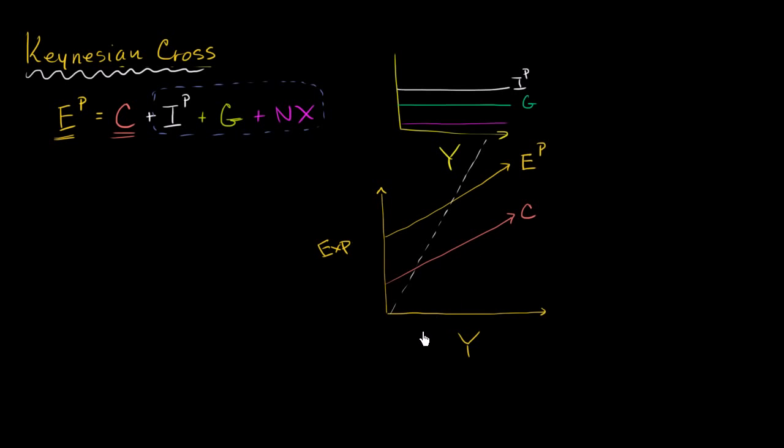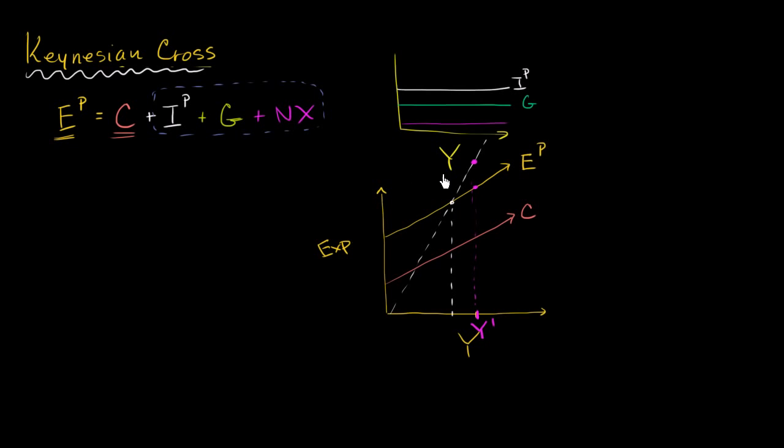Now, this is where the Keynesian cross becomes an interesting tool, because we can start to think about what happens in different situations. So this is an equilibrium level of GDP. What happens if, for whatever reason, aggregate output, aggregate income, is higher than that equilibrium level? So let's think about that scenario. Let's say we're over here. Let me do that in magenta. Let's call that Y1. So what is going on right over here at Y1? Over here, the aggregate output, which is the same thing as aggregate income, is right over here, while the actual planned expenditures are right over here.